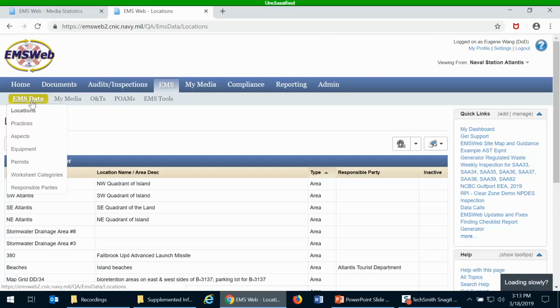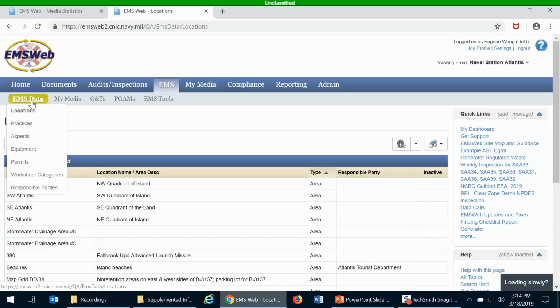Now, EMS Web is perfectly capable of hosting all of that data, creating your worksheets, and ranking and scoring your aspects. However, if your installation has a pre-existing process of handling it within Excel, and that's worked well for you in the past, then there's not likely to be any time savings by trying to replicate that information in EMS Web.